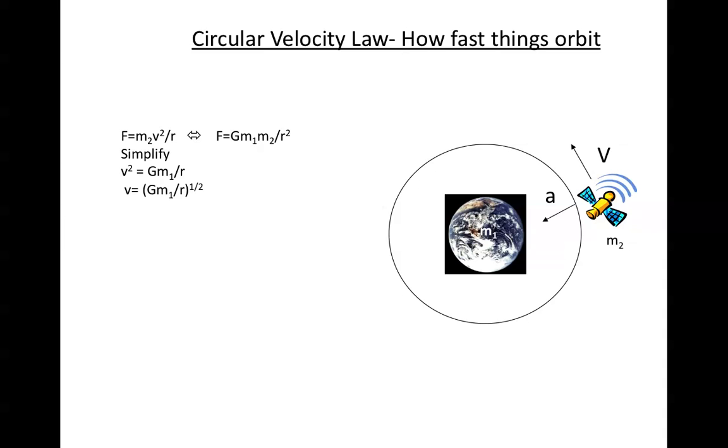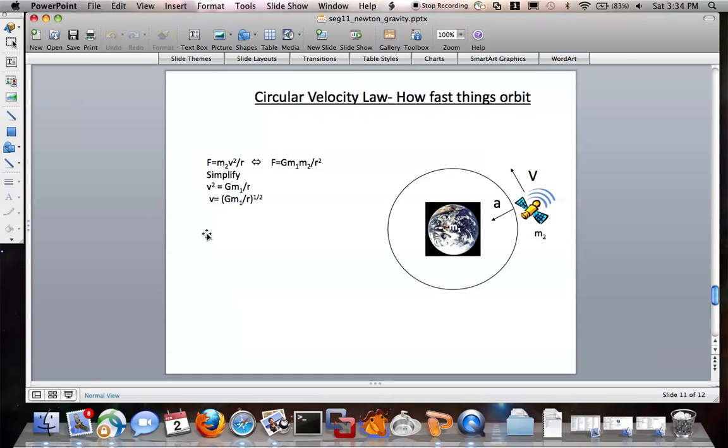Let's talk about one other minor derivation here, which is what we call the circular velocity law, or the Keplerian velocity law. Let me switch back so that I can point to things here. We start with the law for the force that makes things go in a circle, and let's suppose that force is supplied by Newton's law of gravity. If we say that these two things are equal, we can set the two forces equal to each other. The gravitational force is the force making something go in a circle, and when we set F equal to F, we find that m v squared over r is equal to G m m over r squared.